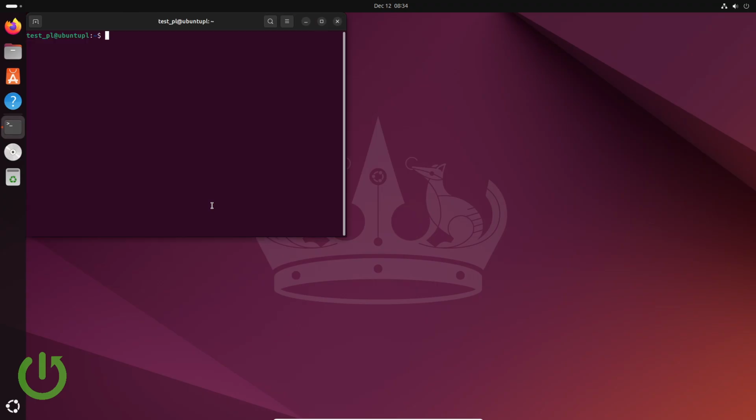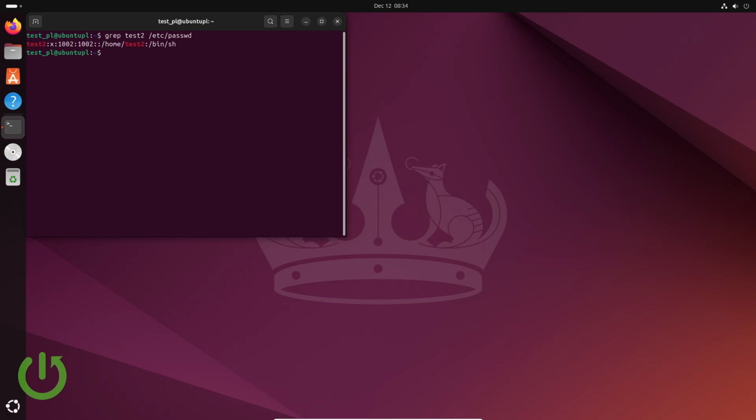We can see our shell basically by doing something like this: grep test2, because we want the test2 username, and we do it from /etc/passwd, because this is the place where we are storing our username information.